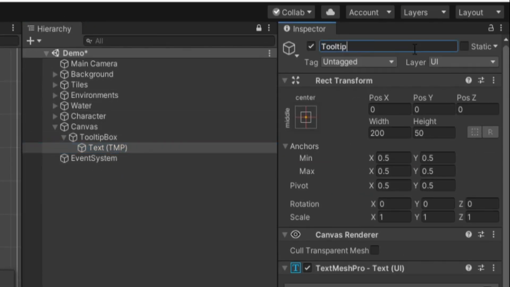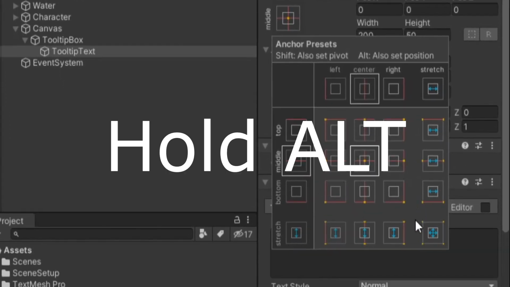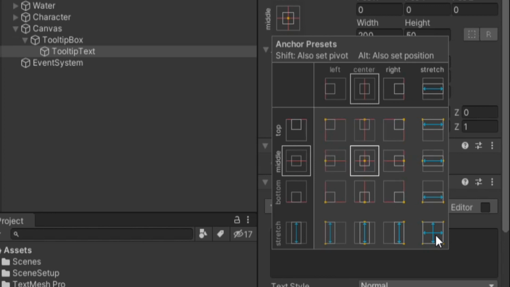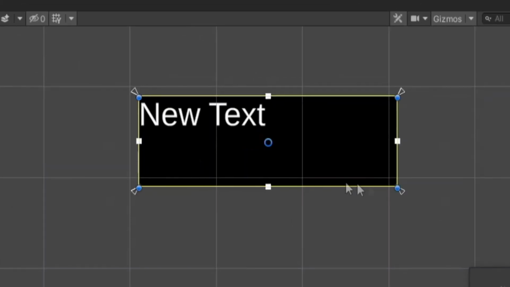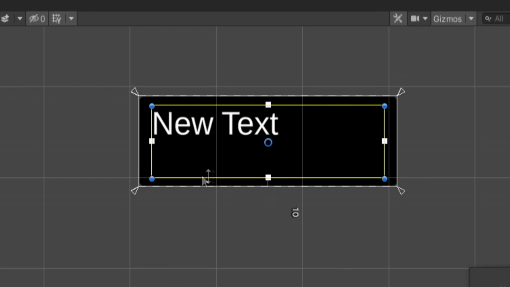I'm going to rename this to Tooltip Text. What we want to do now is, once again, expand the anchor preset. And for the text object, we'll actually hold Alt and select the bottom rightmost option. When we do that, you'll notice that it actually stretched itself to our parent's width and height, which is great. But if you look in the game view, the text is actually a little bit too close to the edge. So let's put a little bit of margins in. And what we can do is, in our rect transform under our text object, we could put in values like 15 in the left, 10 from the top, 15 in the right, and 10 from the bottom. And now you get just a little bit of cushion along the sides.